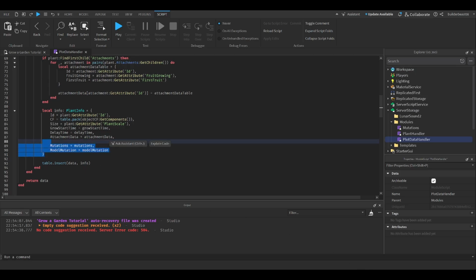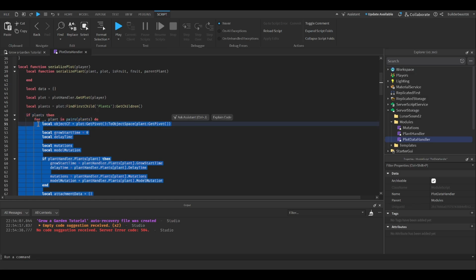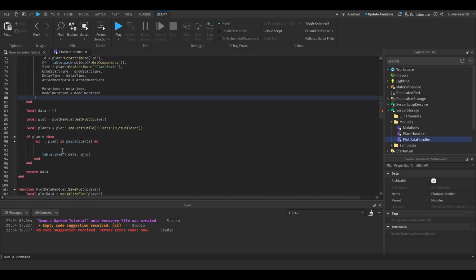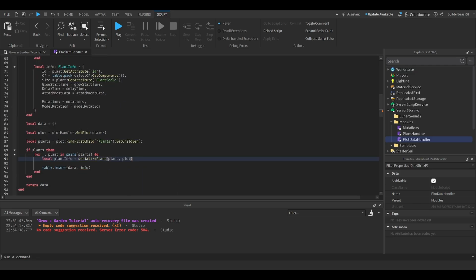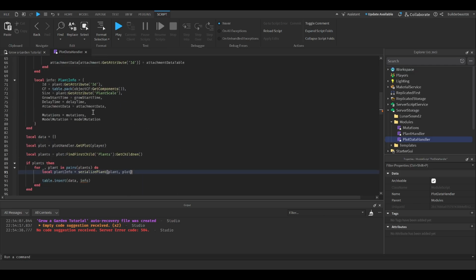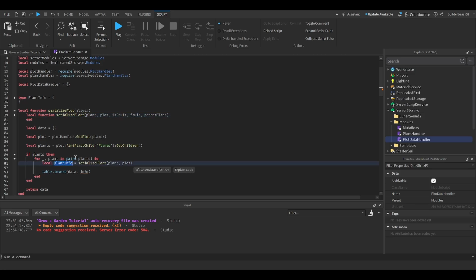Well, actually, yeah, I'm gonna take all of that, put it in the function, and then local plant info equals serialized plant plot. That's it though. We're just gonna serialize it like that. And then we're gonna add things inside of the function. This right here, calling it whole info. So local info is gonna be this, and that's it for in here.